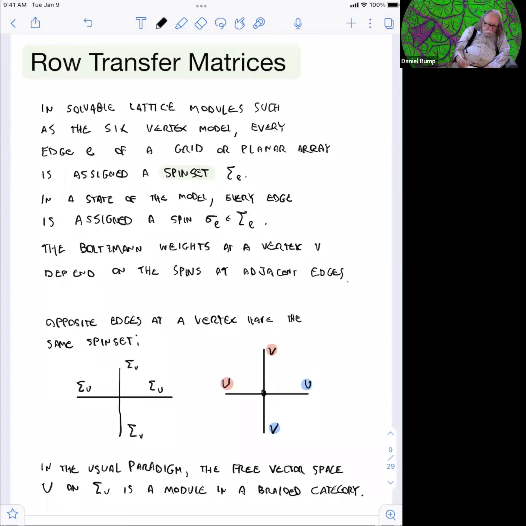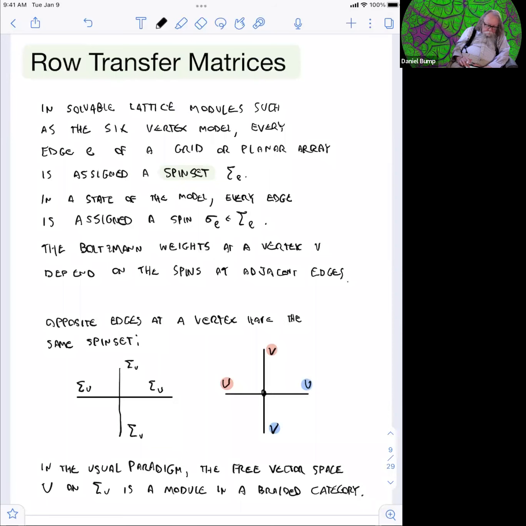So in a state of the model, or a state of the system, every edge is going to be assigned a spin from its spin set. And so the spin set is just the allowed states of a single edge. If I have a crossing, I want to have the same spin set on either side.